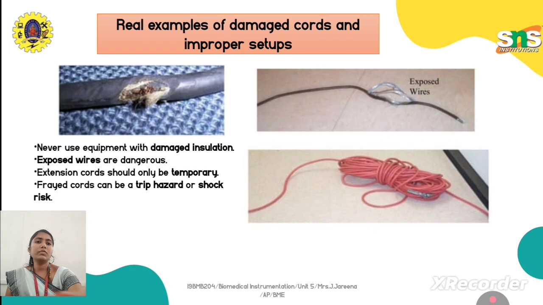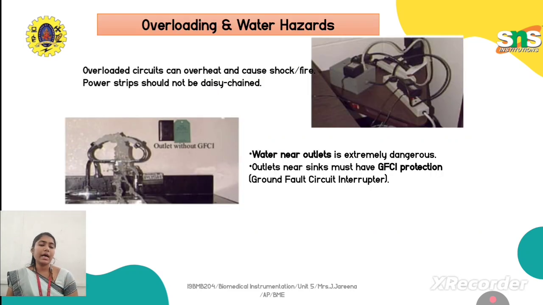Okay, so these are a few examples, and I have listed another two examples here, that is overloading hazards and water hazards. Overloading is nothing but overloading all the things on a particular circuit. If you overload a particular circuit, it will immediately overheat, which also leads to a burst at one point. So that will give you shock, and that should be avoided in order to overcome the shock.